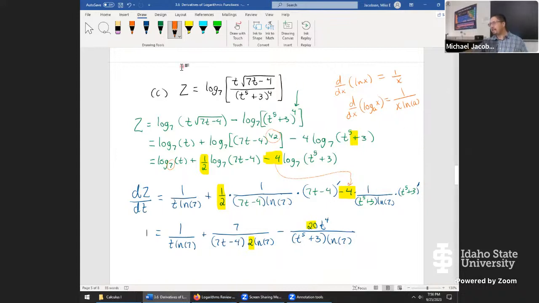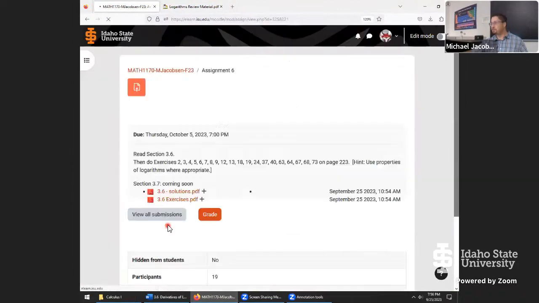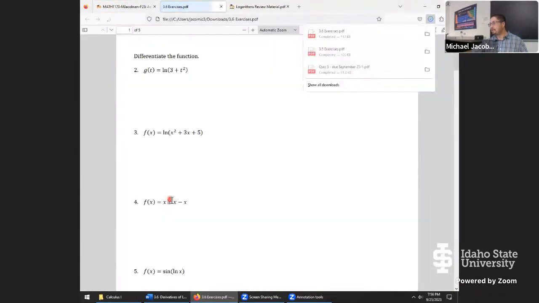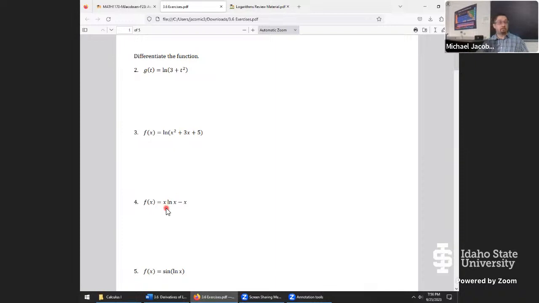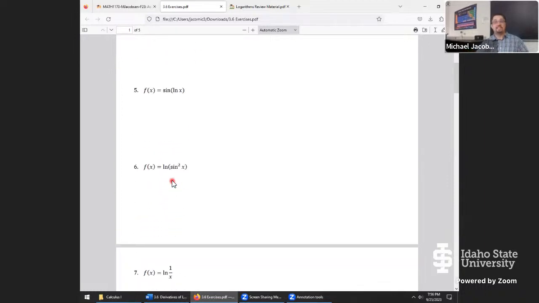Okay, so this is like kind of the worst case of one you might see in the homework. And if we look at the homework at the moment, just because it's exciting and new, let's take a look at assignment 6. These are the kind of problems that we're getting into. Problems 2 and 3, nothing really special. Problem number 4 is suddenly a product rule, so we have to be careful. 5 is a chain rule, but so far no properties of logarithms. Problem number 6 does have a property of logarithms. The power 2 will come down, becoming a coefficient, and that one tiny step makes a massive amount of difference in how much work you're going to do on that one.